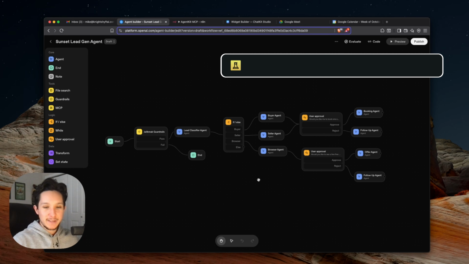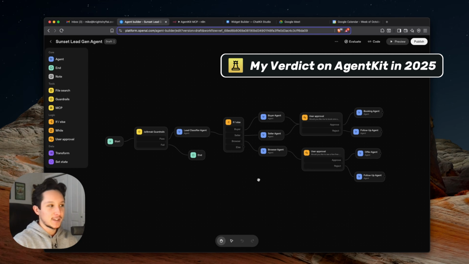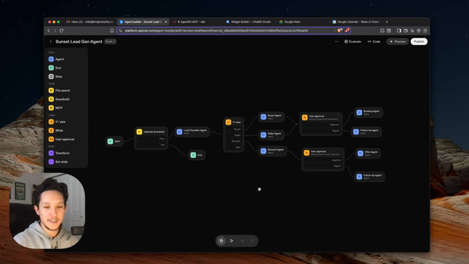All right, so we went through a live demo here. We looked behind the scenes of how this agent actually works. And I also took you through a little bit of how I built this agent and got everything up and running here. So now it's time for the verdict itself. Can we actually use this for real life production cases in business, or is this just another fancy little hype tool? I think this current version of Agent Builder is only appropriate for very simple projects that require very straightforward outputs and where you can get away with using basic tools like vector searches, web searches, and you don't need to connect to too many external tools or MCP servers because that'll really add a lot of complexity on top of what we're building here.